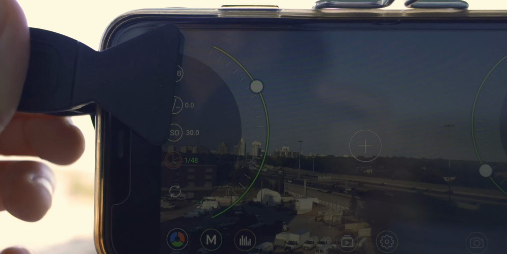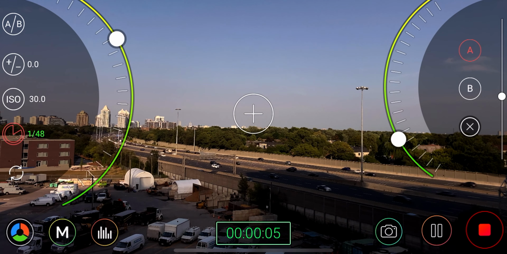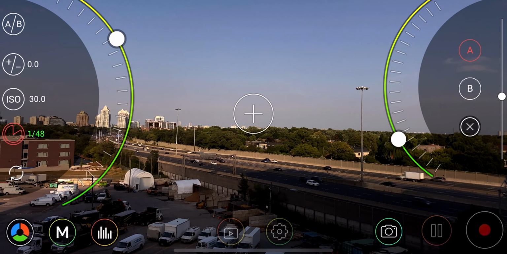But other than that, I think these filters are a very great alternative for you to get very nice cinematic footage on your phone. So I would recommend you get a filmmaking app such as Movie Pro, Filmic Pro, or the Moment app so that you're able to manually set your shutter speed in your phone. And if you're outdoors, it's very hard to keep a properly exposed image if you're shooting at a shutter speed of 1/48. So for that, you're going to be needing ND filters.